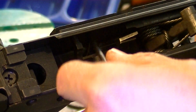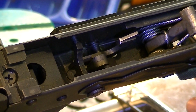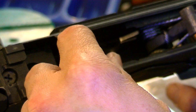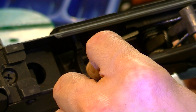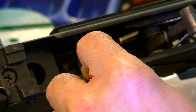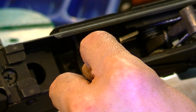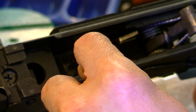And another thing you run into with these is you get a lot of them to where they're actually converted from a full auto variant, which makes them even more cantankerous because they're not even as was intended.